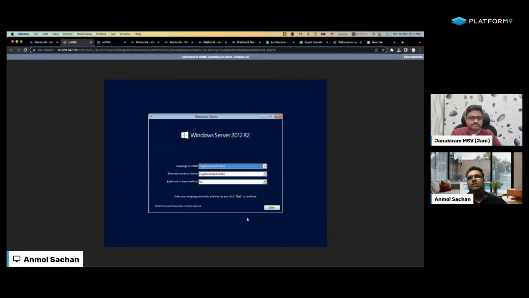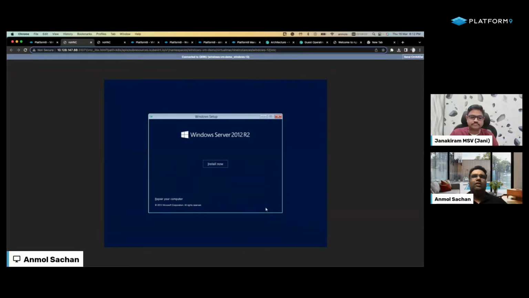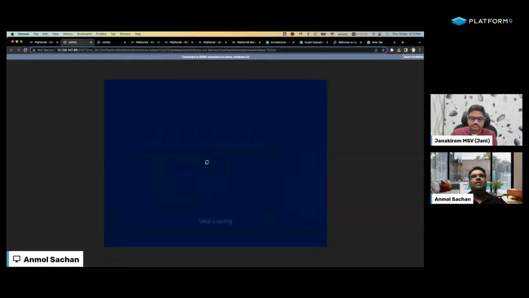And then just as with any other hypervisor platform, you set up your Windows virtual machine. You can go and quickly set up and install your operating system on this virtual machine, and then you can keep going and start configuring your virtual machine here itself. So yeah, that's pretty much what I had to show in this demo today. So I'll quickly stop sharing my screen.